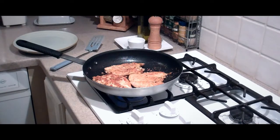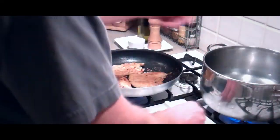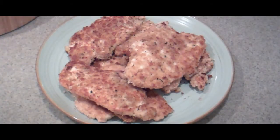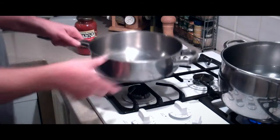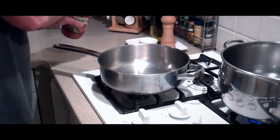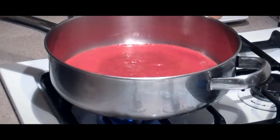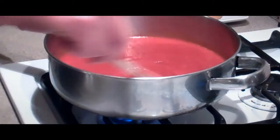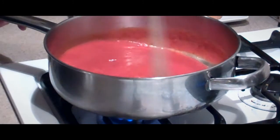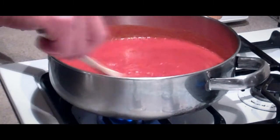You're going to want to finish up the batches of chicken and also start your water for the pasta. Once your chicken is browned all the way through and has a nice golden crust on it, go ahead and plate it up on a platter and set aside. Next, get a really high-backed skillet that can hold a lot of liquid and ingredients, and we're going to add our two cups of spaghetti sauce. On moderately medium to high heat, we want to heat our spaghetti sauce through nice and thorough.